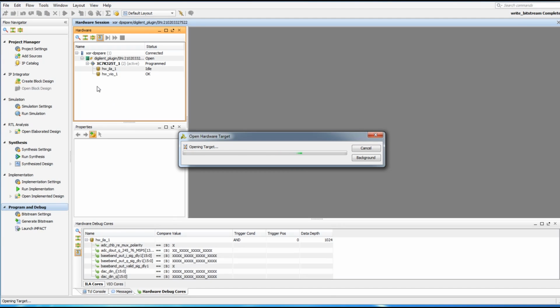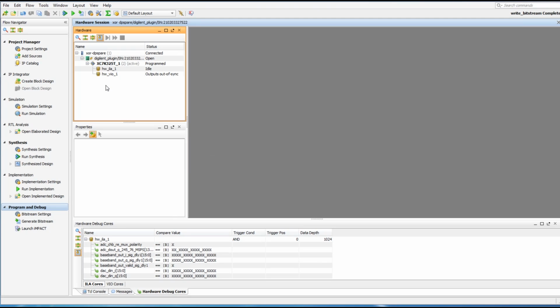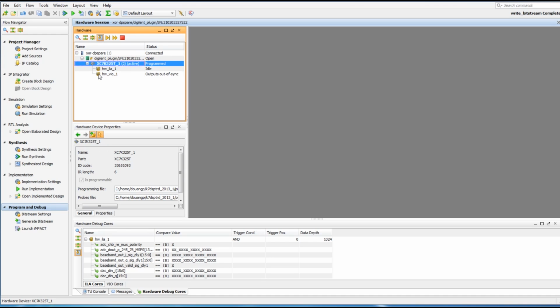Here is a quick rundown of the Hardware tab. XOR is the remote computer that is connected to the KC705 development board. Digilent plugin is the USB to JTAG cable that we just opened. Under this JTAG chain, there is the XC7K325T device, which contains 2 hardware debug cores, 1 ILA and 1 VIO.